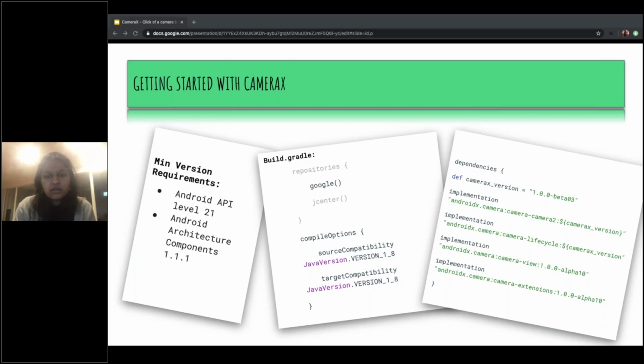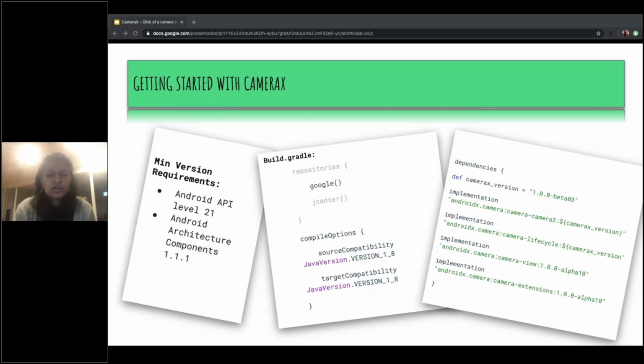Now, again, before we get into the actual coding details of each use case and other specificities, let's start with some basic janitorial details about how to get started with using the CameraX library in your Android app. Now, the library is currently in beta version, which means it is almost production ready, just possibly with bugs, but it's continuously being worked on.